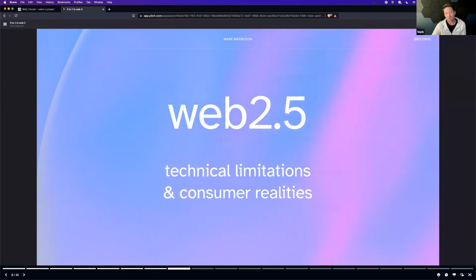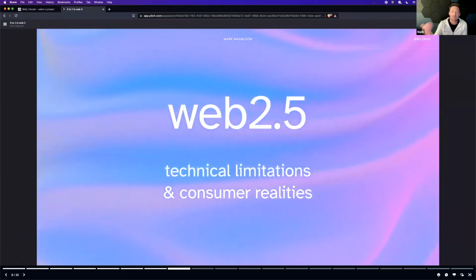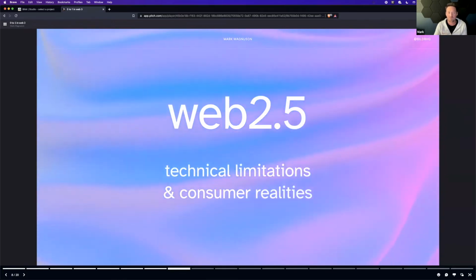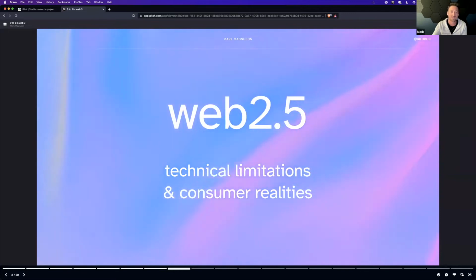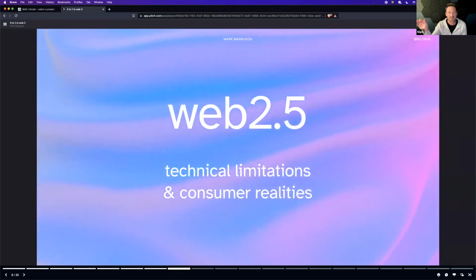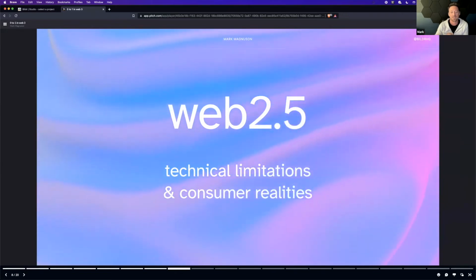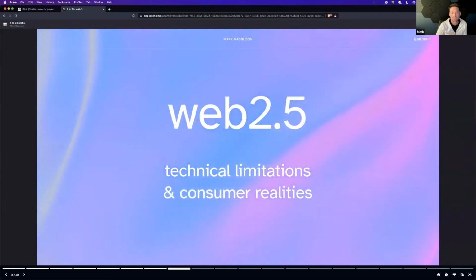And if you really want a truly decentralized web, you need a decentralized browser that can access decentralized assets. So right now, by default, Chrome doesn't give you access to these decentralized assets. You can't just type in mark0.eth and get to a website. There has to be another layer in between. So there's all these different pieces of user experience that have to come into play before we're going to get there. So right now we're in what we call Web 2.5.